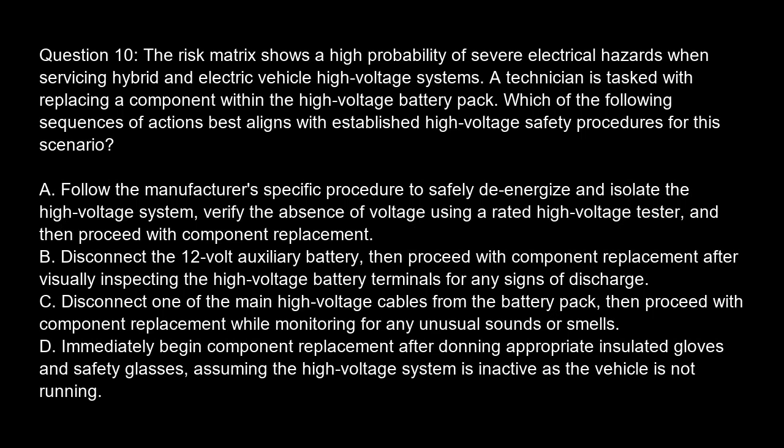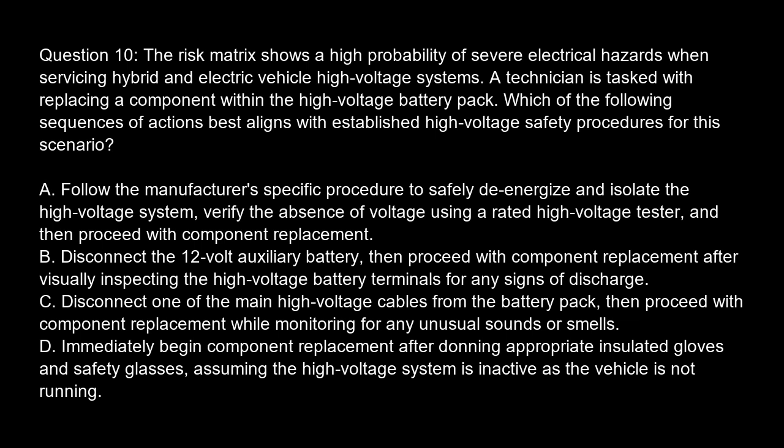Question 10. The risk matrix shows a high probability of severe electrical hazards when servicing hybrid and electric vehicle high-voltage systems. A technician is tasked with replacing a component within the high-voltage battery pack. Which of the following sequences of actions best aligns with established high-voltage safety procedures for this scenario? Option A. Follow the manufacturer's specific procedure to safely de-energize and isolate the high-voltage system. Verify the absence of voltage using a rated high-voltage tester, and then proceed with component replacement.